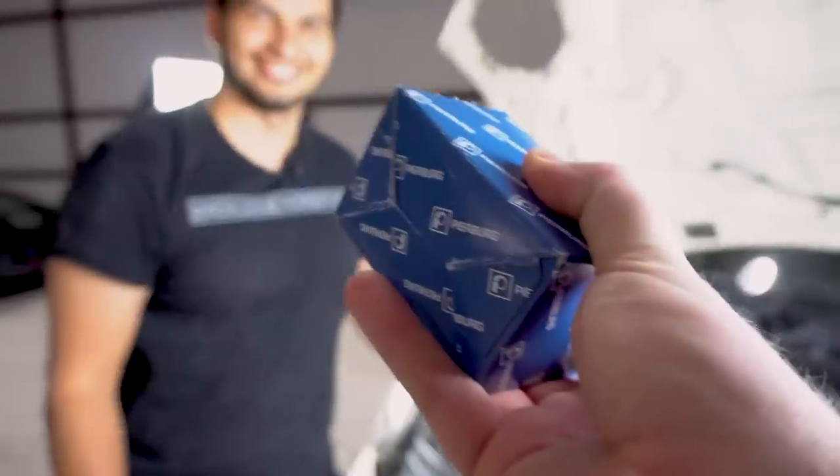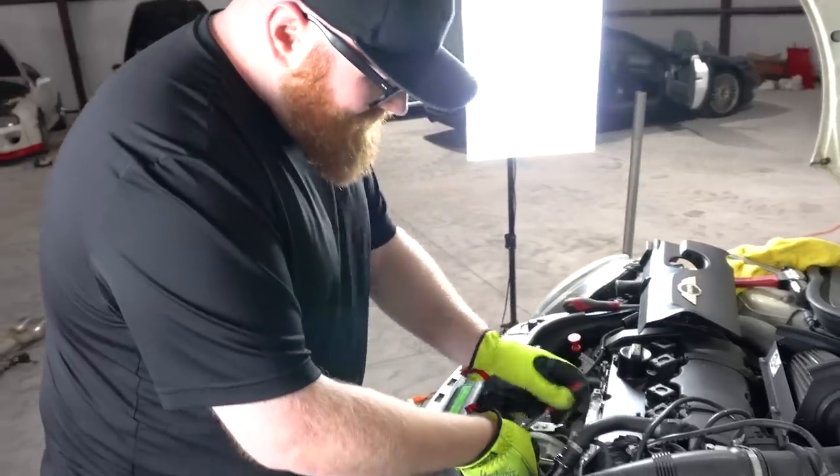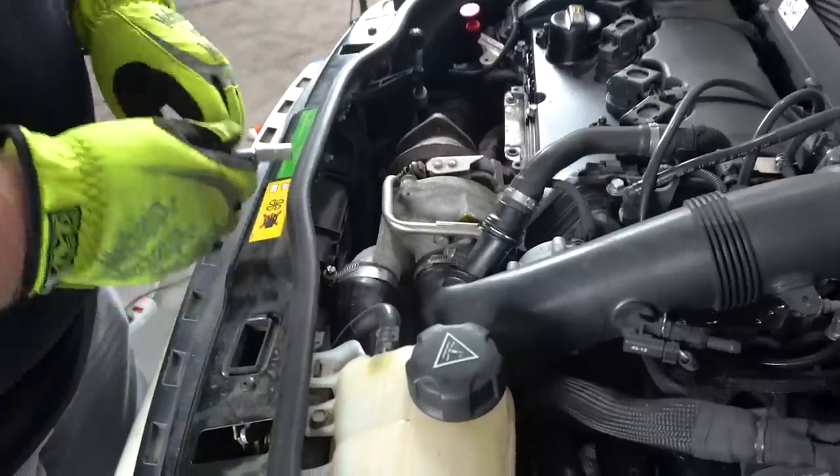Oh, thanks, man. Is this a stock diverter valve? It is. It is a stock diverter valve, and you're gonna install it. Perfect. So, to get to the blow-off valve, we got a few things to remove, and by a few things, I mean a few things.